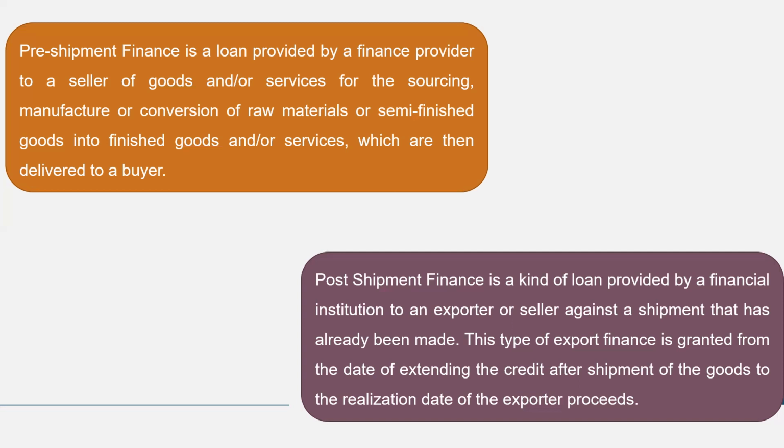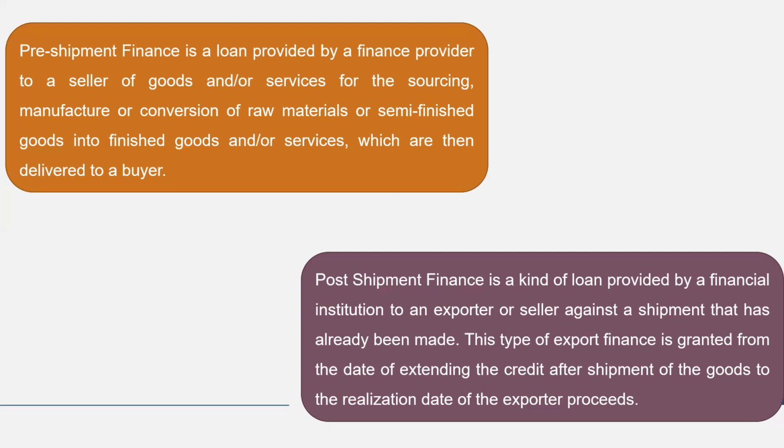So along with that, let us also understand what we mean by post-shipment finance. Pre-shipment, before the goods are loaded into the ship. Post-shipment, after the goods are loaded into the ship. So again the question, the goods are made, the raw material is done, the packaging is done. So for what reason will we require money now, after the goods are loaded into the ship?